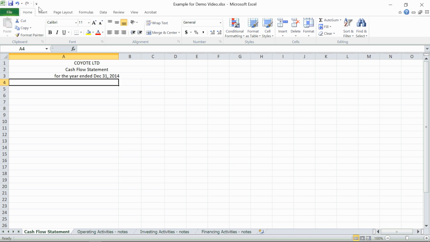So I'm in your textbook on page 721, and I'm going to be completing piece 16.5a, which asks us to prepare a cash flow statement using the indirect method. I'm going to begin with the first section of the cash flow statement, which is called the operating activities, where we're going to calculate cash generated by, if it's a positive number, or used for, if it's a negative number, operating activities.